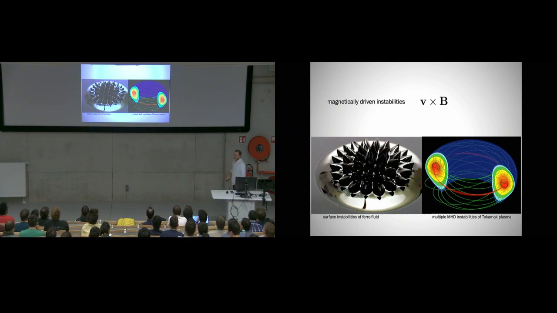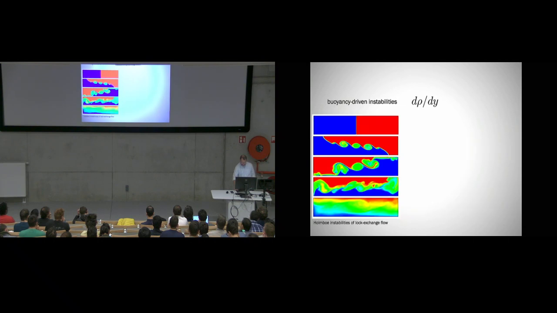There are plenty of these instabilities, and they're very, very tough to control. The magnetically induced instabilities in that MHD tokamak plasma are probably the main reason why we do not have nuclear fusion at the moment. Getting those in check is the main challenge, among many others, but it's one of the main challenges.